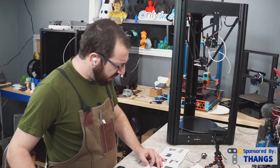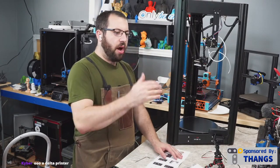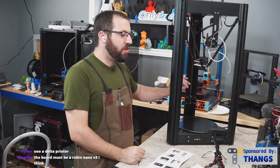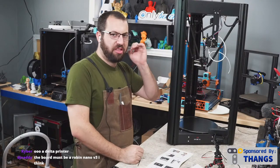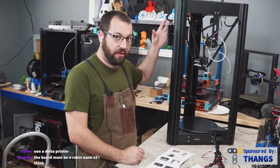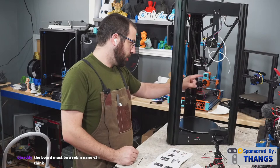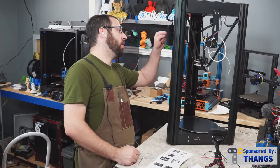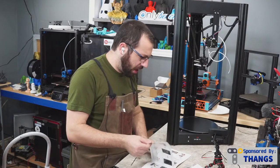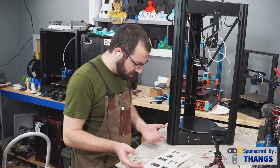You should get a feeler gauge. I have feeler gauges at home, or at work. The thing is with a feeler gauge, when you're setting your nozzle offset, it doesn't matter. You could set your nozzle offset using a 2x4, as long as you know the thickness of the 2x4 and you can adjust that offset in the firmware, you're good. So if you put like a 1-2-3 block under there and you come down to your nozzle, just touches that 1-2-3 block, and then you go on your firmware and set it an inch shorter than that, you're good. So feeler gauges are really good though. I just don't have a set at home. I keep them at work. Put that in. Okay, filament load time.